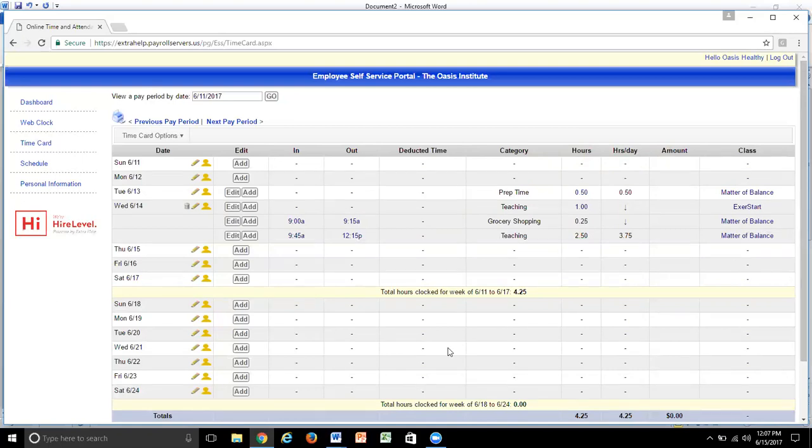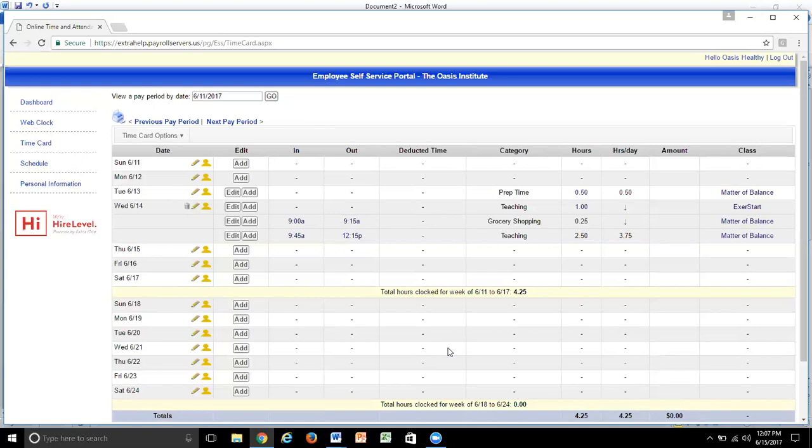So Sarah sends out an email, and I think it comes from the HireLevel emails instead of Sarah directly. I'm not sure, but it's one of those emails. Basically, she sends them every time you have to approve your pay period so you can get paid the following week. She sends it out on Friday. She says, please approve your time card by Monday, I believe, by 10 o'clock on Monday.